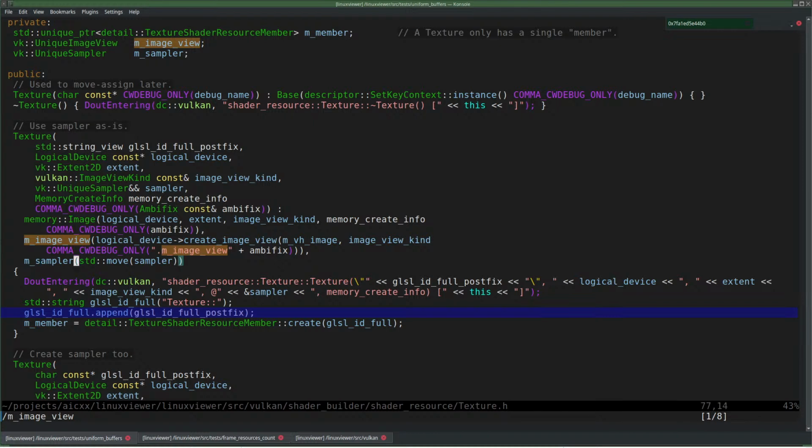Move sampler, yeah. Well, I guess that means that if I destroy stuff, I should start with destroying the sampler and then the image view handle and then the image itself in that reverse order.